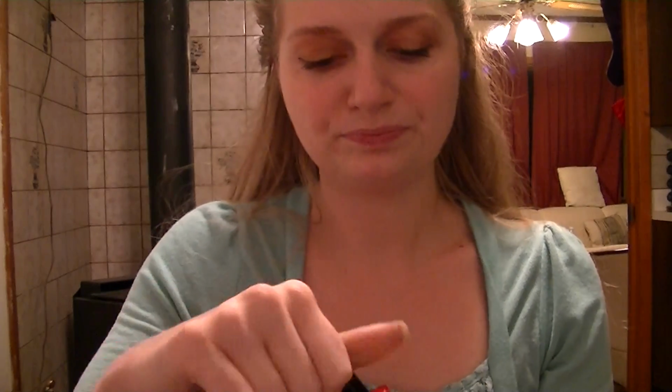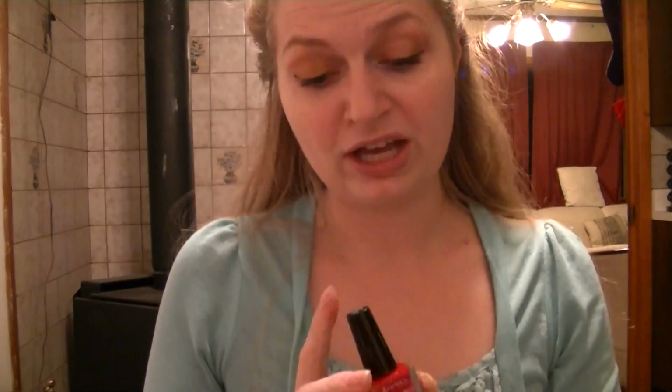It was the first time I've had it for a while, but I haven't used it. I mean, it's a flat, larger brush, so it was actually easier to use. It was very smooth, dried quickly between coats. And it does really last up to the 10 days like it said. I was really impressed with the quality of this. I will definitely be getting more of the Rimmel nail polishes, the Lasting Finish Pros after that, because for the money, it was really worth it. I was really impressed with that.